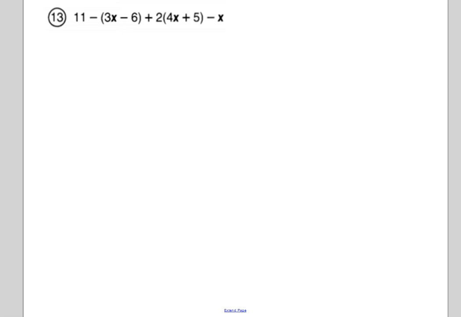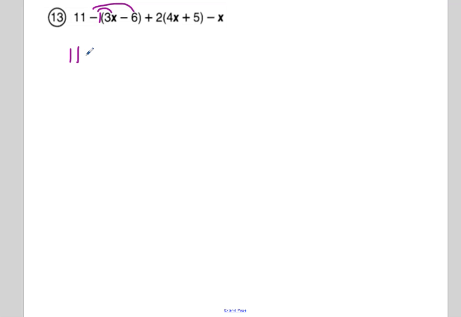Last example. Now, this one, a bit more going on, but again, it's going to be the same definitions. We just take our time at it. So there's nothing going on with this 11, so I'm just going to write down this 11. It's not multiplied to anything, nothing's going on. I do have this invisible 1 right here. I need to distribute this negative 1 to here and to here, basically changing the sign.